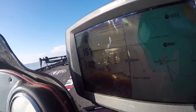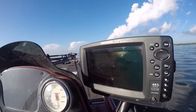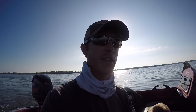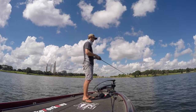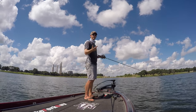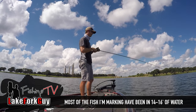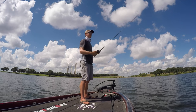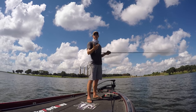When you see fish like that you can throw out a marker buoy, or if you can just keep a mental note in your mind where they are, you just want to go over those fish with the graph and then make a cast. I'm on a power plant lake and the water's really hot. Whenever summer's here and the wind's not really blowing that good, it's always good to find either shade, current, or deep water. I've got some current here coming out of where the water comes out of the power plant. Even though it's really hot, fish will still hold in that because there's some current and it'll hold a little bit more oxygen than the rest of the lake.